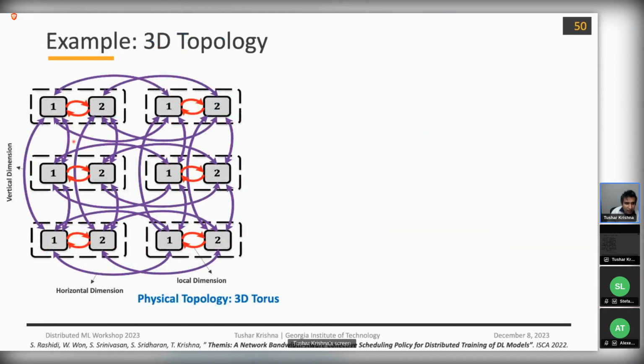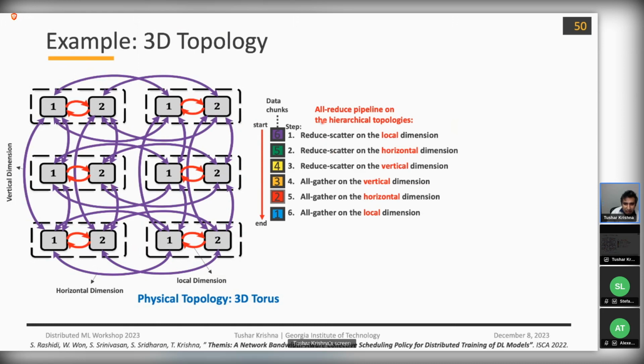So just to show an example, suppose I have a 3D torus. This is actually very similar to what Google employs in its TPUs. And I do the same, let's say, a multi-dimensional all reduce, where I reduce scatter across the local, then the horizontal, then the vertical dimensions of this torus, followed by all gather on the vertical, horizontal, local.